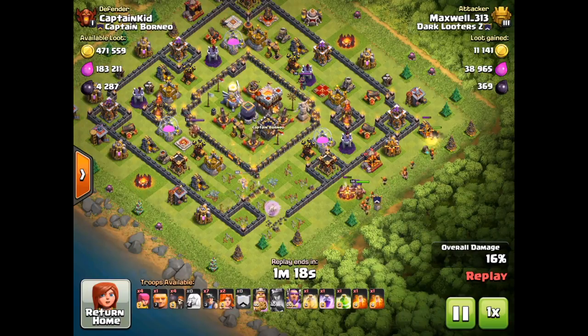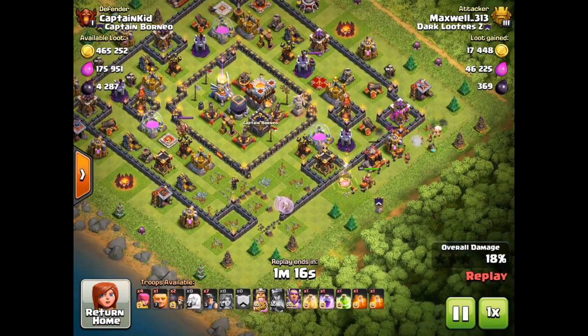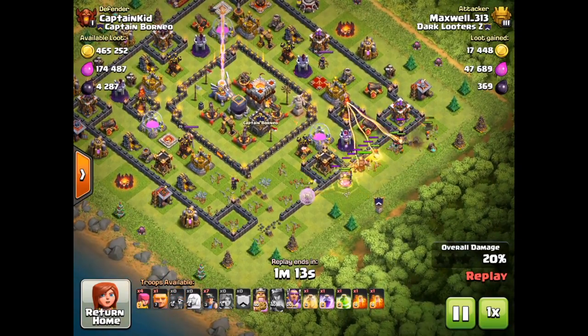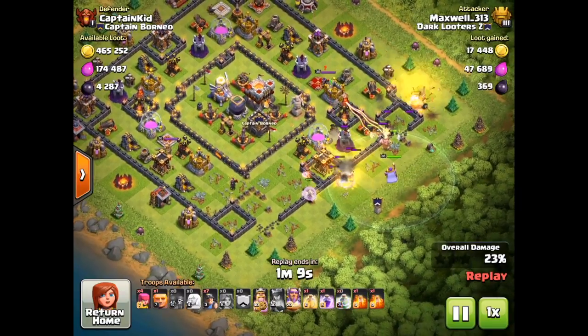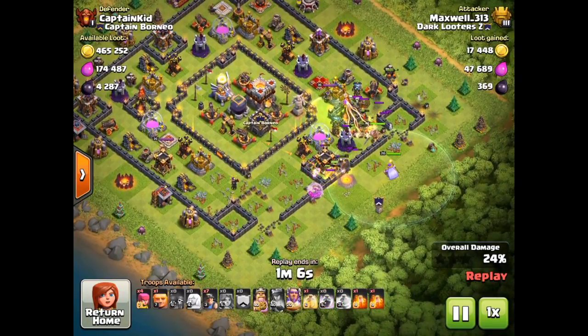So at this point I'm moving in with my King, Golem and the Valkyries. I'm holding back those Miners and the Grand Warden. Actually, I'm going to decide to use the Warden right here with the Valkyries, as I see all that damage coming in.